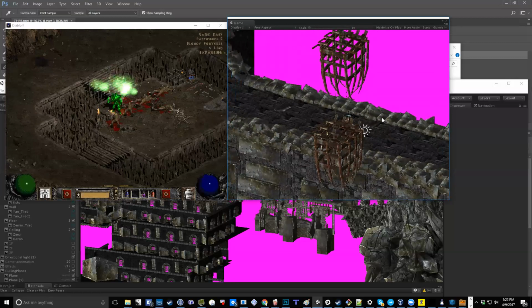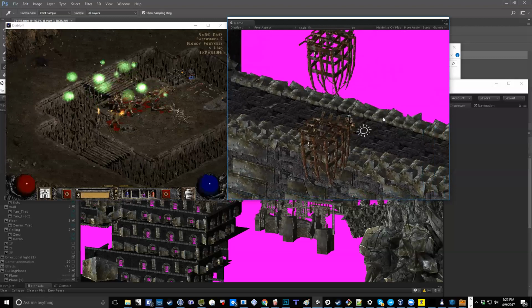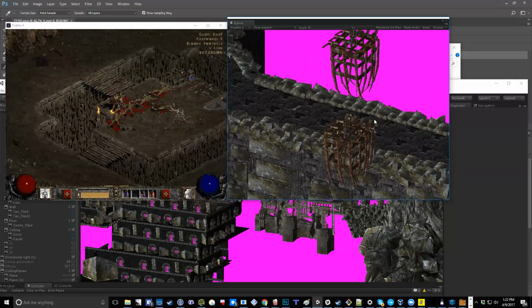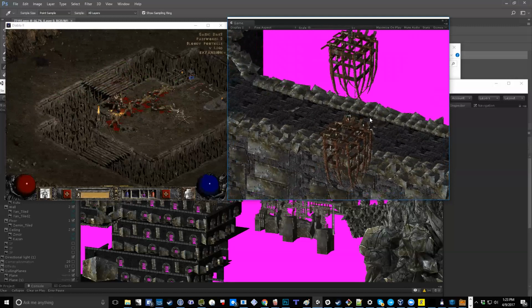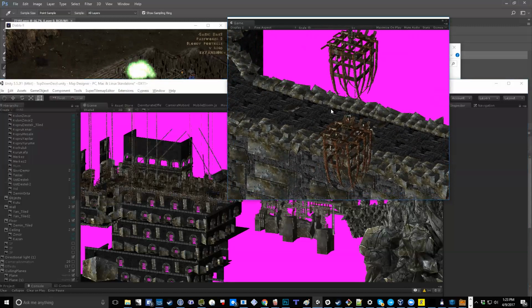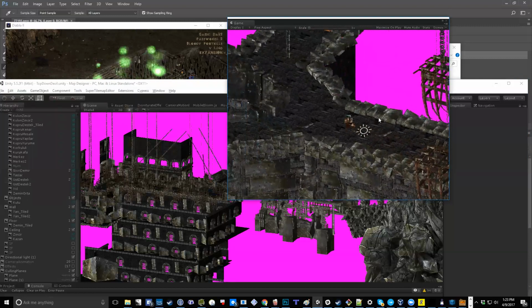But it wouldn't be just one 2D image, because we need layers. You can see, for instance, this cage is in front of the character, so that cage needs to be on a different layer. So we'll have to capture multiple layers, and this floor could be merged into the rest of the surrounding objects, but ideally that would be on a separate layer as well.